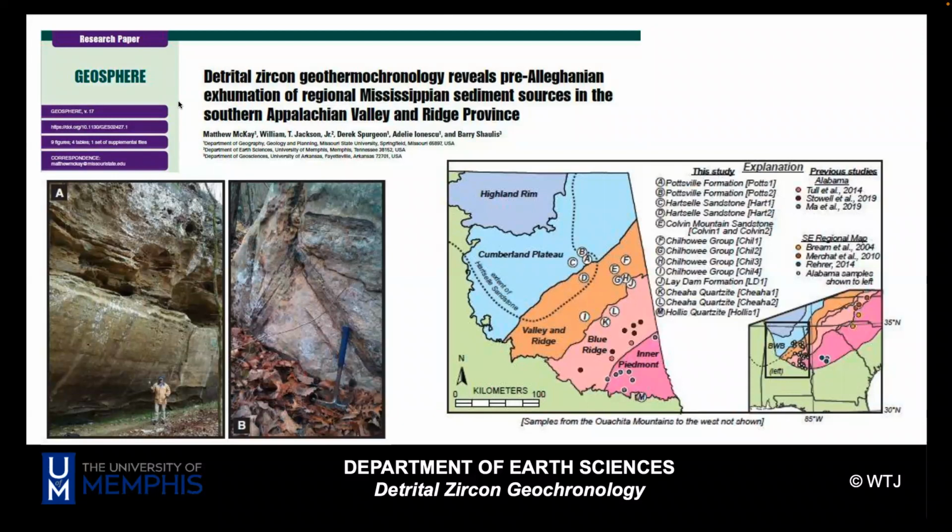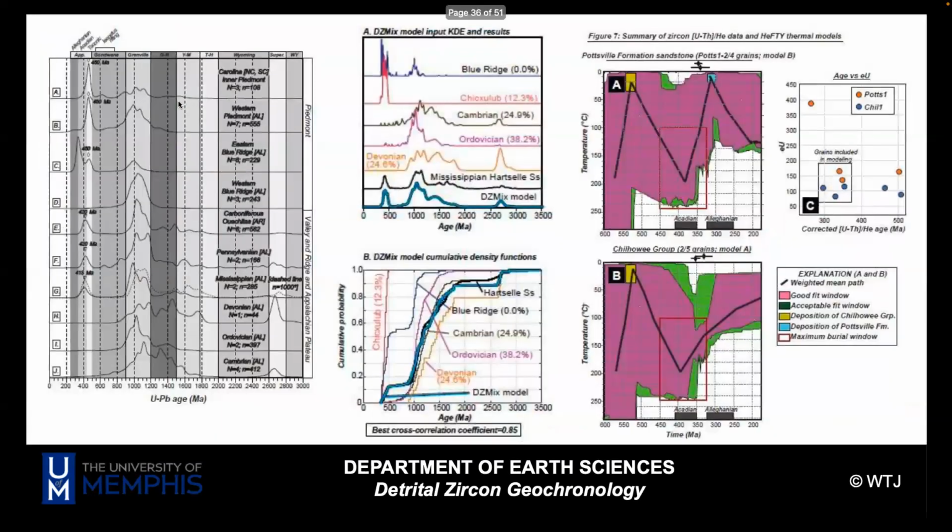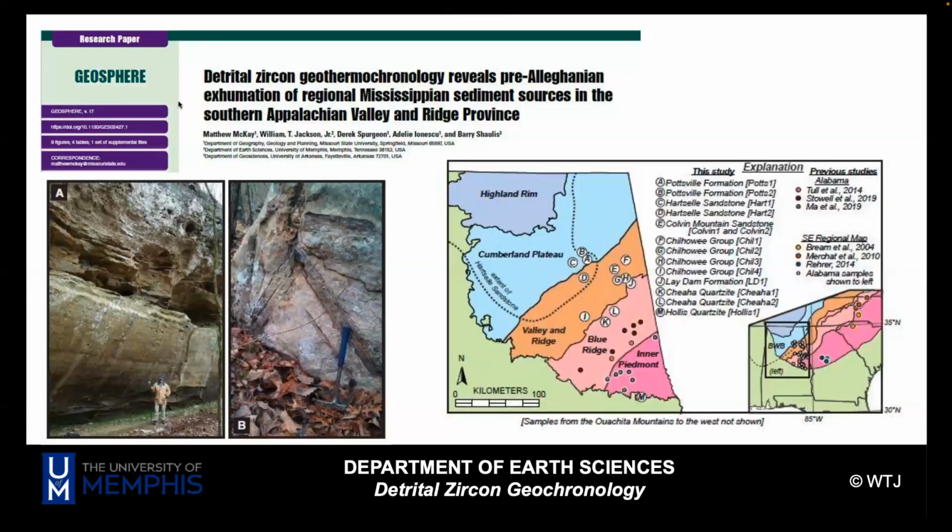I have a PhD student, Maddie, who I think is the first one to ever really find what I'm going to say is the Ouachita signature. We always just thought they were so similar we couldn't tease them out. But I think she's got her age KDEs are quite different. And she was dating the Hartsville Sandstone in Northwest Alabama. It's interesting. Yeah, I'd love to sit down and show you. Yeah, but that's a huge question for us: what is the Ouachitas? But we've tried to start to tease that out in this recent paper in Geosphere.